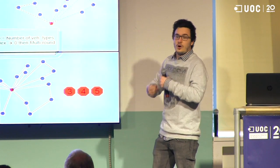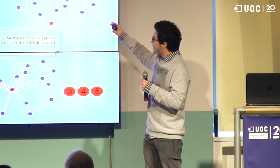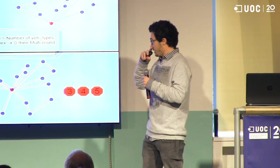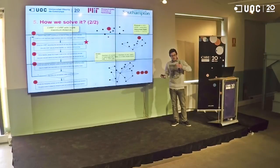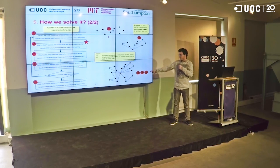So what do you do? You optimally solve this problem by putting these nodes to each vehicle. You can see that they are smaller routes than the ones before. And then, finally, you just put together the 2 problems that you solved, and you have the final optimal solution, which can be seen in here.